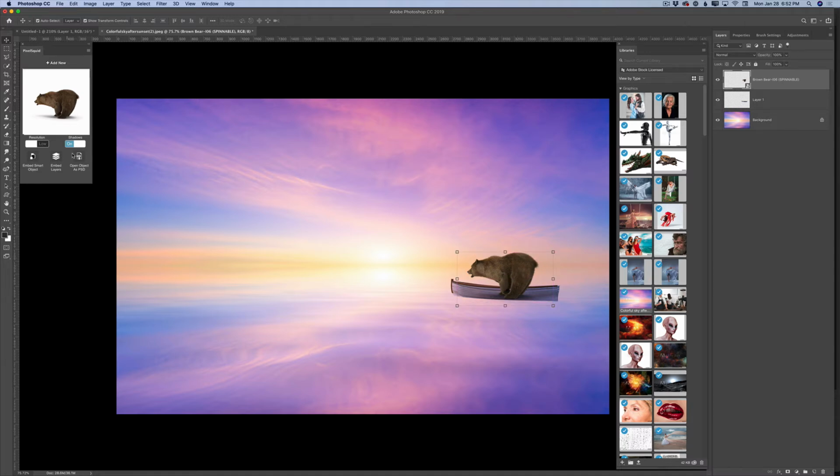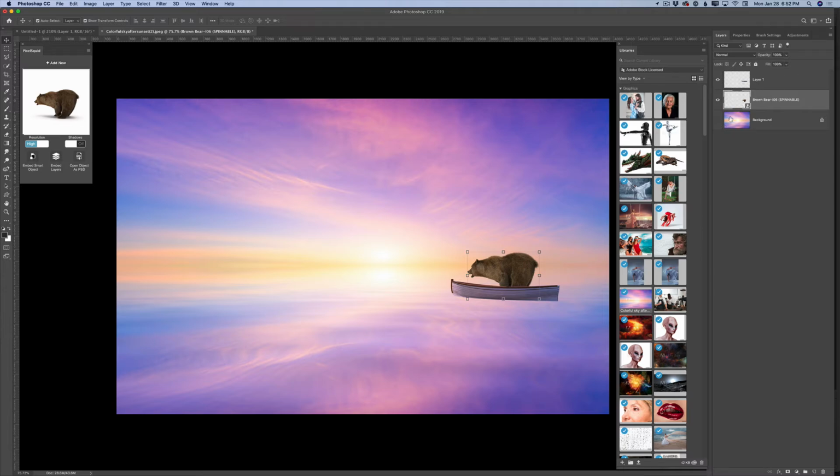Now guys, I don't want to have a shadow because anyways the shadow will not be visible, but I would like to have my 3D bear in high resolution. So I will switch again from low to high, and I would like to reposition my bear layer. I would like to bring this layer under my boat, and voila guys, look at this.